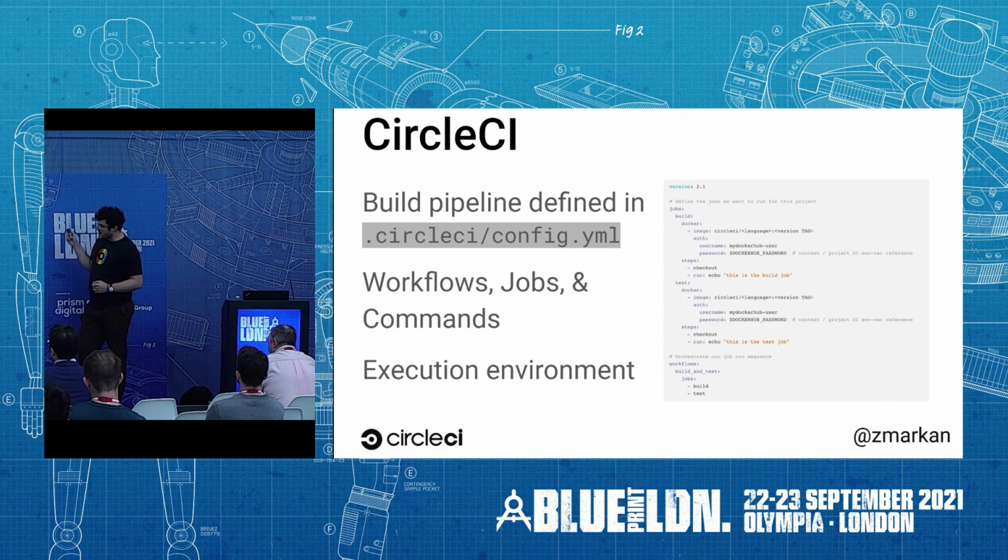In there, we are configuring our CI/CD pipeline. And this pipeline contains a set of workflows, jobs, and commands. Jobs are the atomic unit of configuration, which is isolated in a specific environment. For example, a Docker container based on a particular image that we specify, with a set of steps.